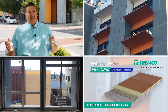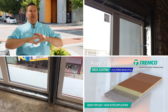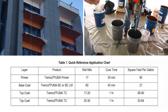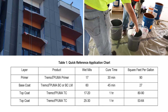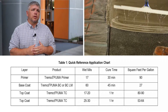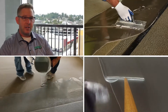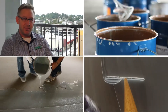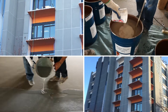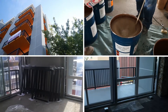We had to pull windows out and frame in a new opening, doing a temporary enclosure — literally opening the building to the weather where tenants were. We needed something quick to get in, get done, and get out of their way. The Puma system was the perfect product. It just cured so quickly. The contractor and owner selected the Puma pedestrian system over the standard urethane system because of the weather conditions in the Pacific Northwest — we could keep those cure windows down and turn over the project quicker.